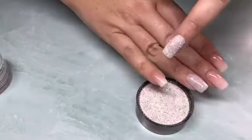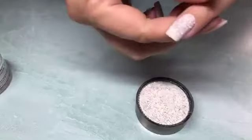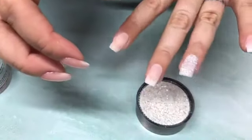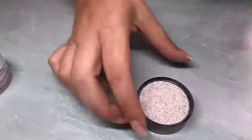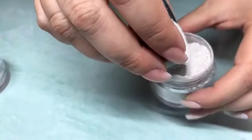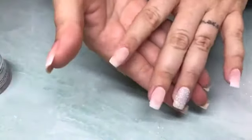I got one little straggler right here. There we go. And as it dries, I just pat it a little bit more as the liquid becomes stronger. And that's it. Super, super easy. And that's the only dip of the glitter we're going to use. Heavy glitter, there's so much of it, you don't need multiple dips. One dip will give you full coverage, as you can see on your nail.